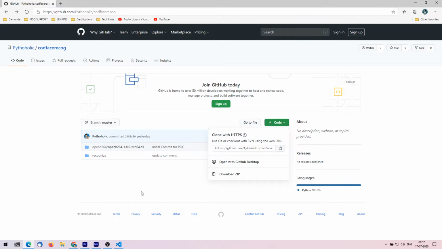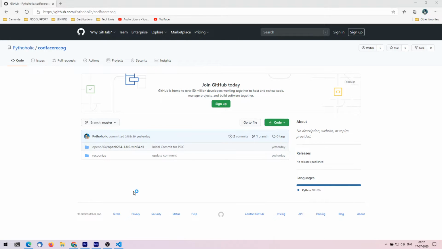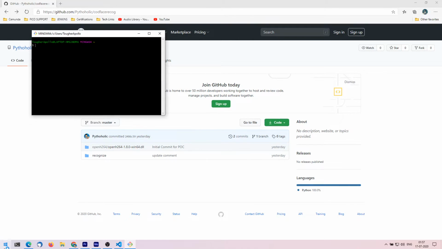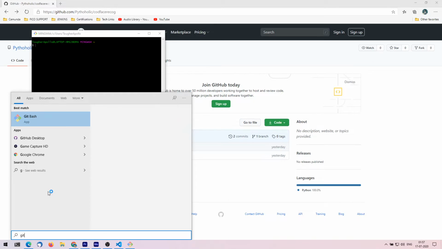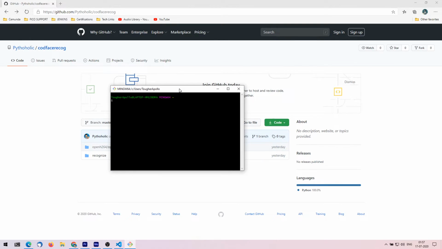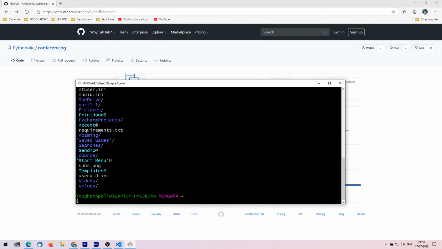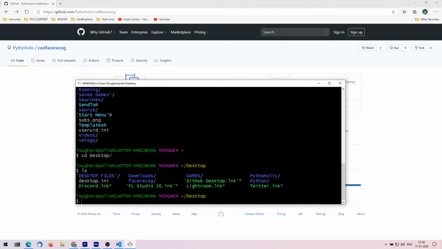So you need to just copy this, and if you have Git Bash, you can open Git Bash from your command prompt or the prompt that you have here. So this is the application that I'm going to use now. Once you have got this, if you do an ls, you will find every place that you need to go or iterate from your desktop. I'll go to the desktop here and do an ls. I have all these folder structures here.